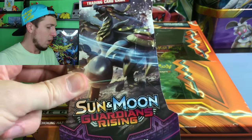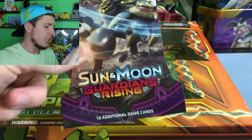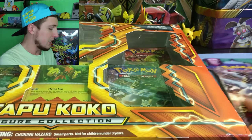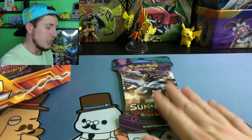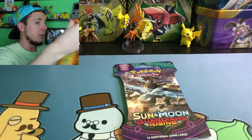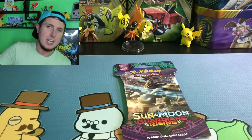And then we found this one right behind all the tens and things like that on the very top. So those are some places you can check. We're going to open this up right now. We're going to save the Guardians Rising booster pack — that's the Pull Gods booster pack — for last. So we're going to open up this Tapu Koko figure collection box right here.